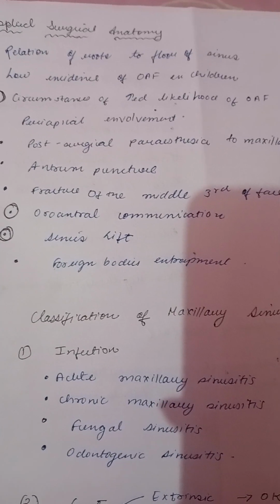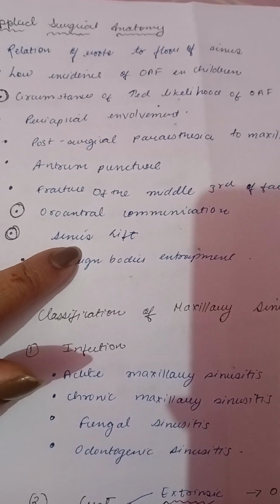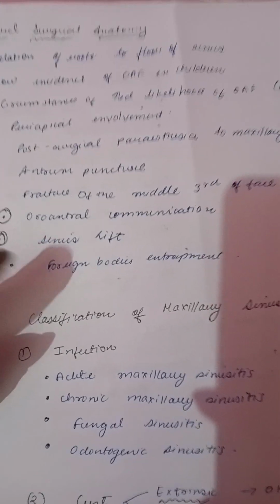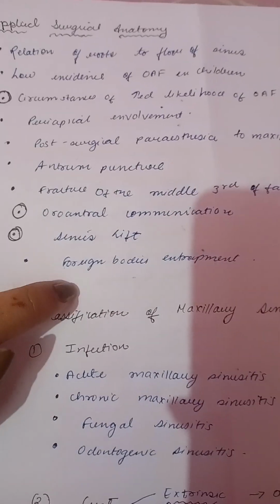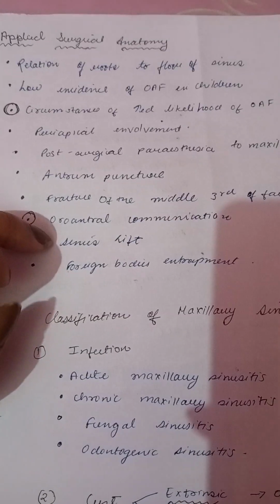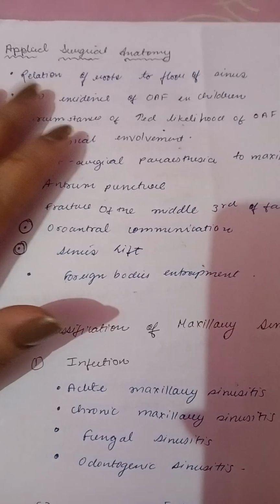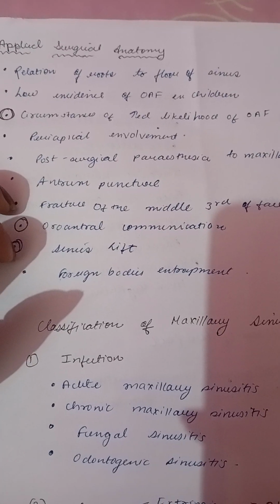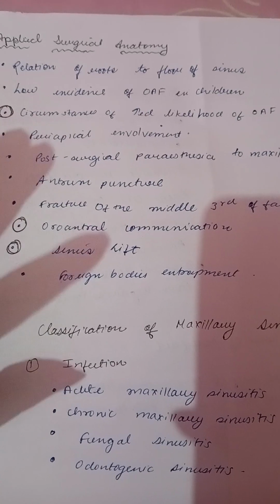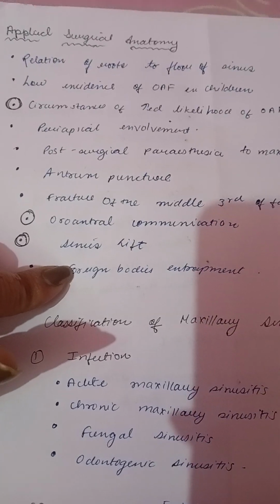Now, oroantral communication is also an important thing. It is iatrogenic. We'll deal with this in classification. Sinus lift is a procedure which is also applied anatomy. We will also deal with sinus lift and foreign body entrapment. OAF, OAC and sinus lift. Sinus lift I am giving you a brief idea, but OAF and OAC we will deal with in detail, with all their management, causes, symptoms, signs, everything.